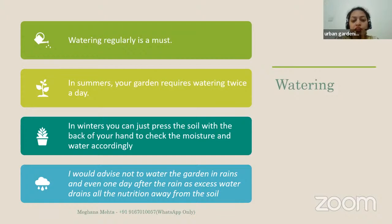If it appears dry and the soil doesn't stick to your hands, you need watering. And I would advise you not to water the garden in rains, and even one day after the rain, as excess water drains away all the nutrients from the soil. In India, we have the tendency of watering the plant and all the water comes out from the pots and is leaking and seeping from the balconies, which is not at all advisable, because as the water comes out, it passes through the soil, washing off all the nutrients of the soil.